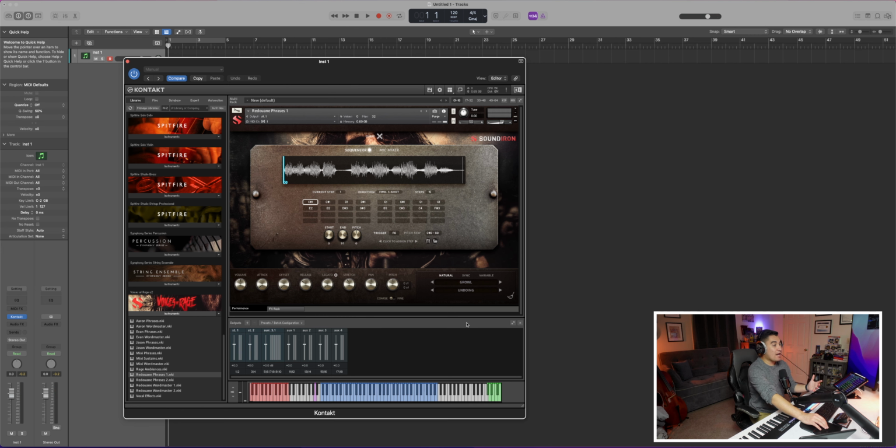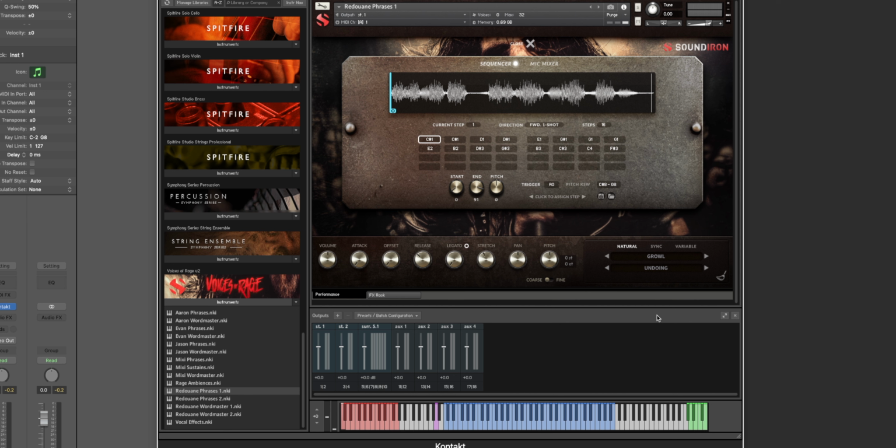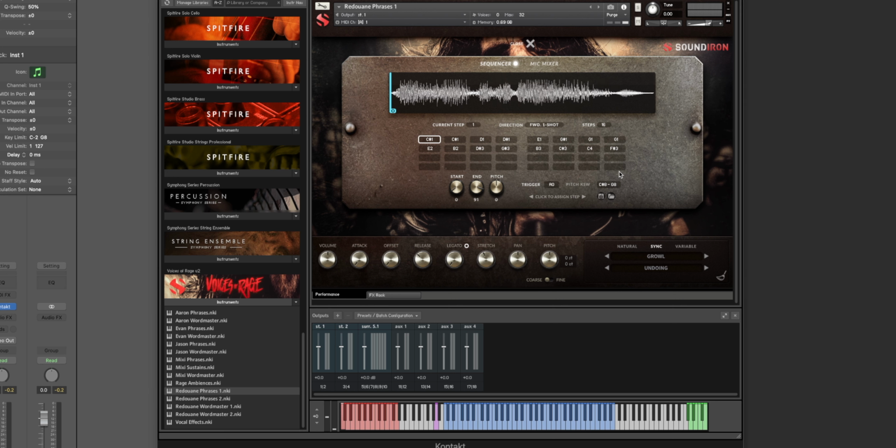And something else to keep in mind is if you don't want to accidentally click one of the key switches, you can just tidy up the little keyboard and press the broom icon and they go away. Then you can also decide if you want it to be natural, variable, or sync it to the tempo of your DAW. Plus, these phrases come with a sequencer. And that'll be something that we'll dive into more when we look at the word builder.